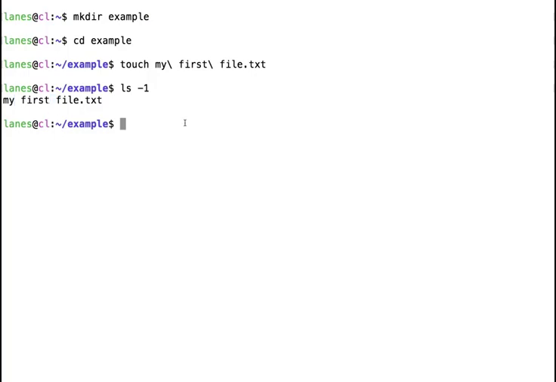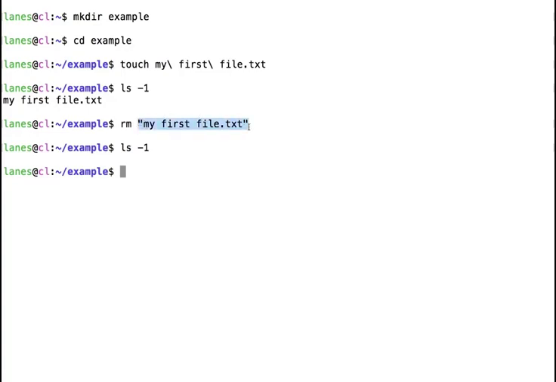An alternative method to using escaped spaces is to use double quoted strings to enclose the entire file name. By first quoting the string myfirstfile.txt, Bash treats this entire string as a single token.